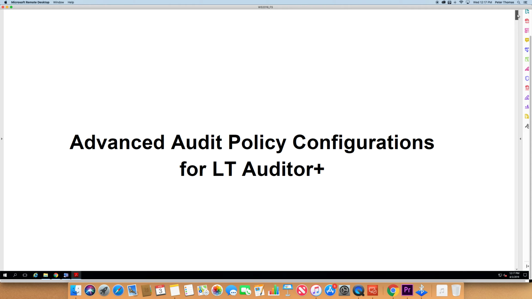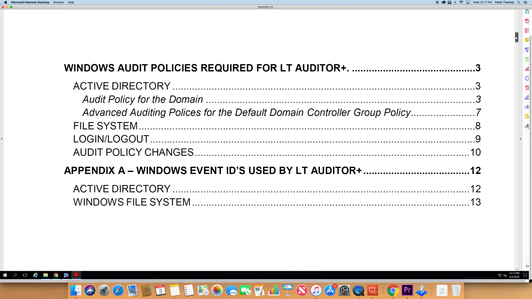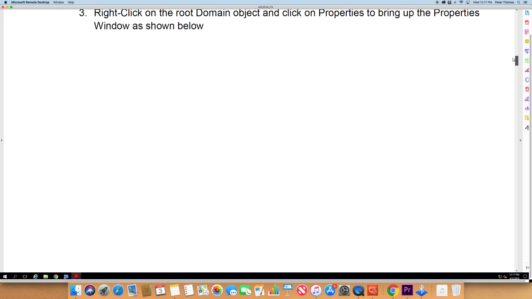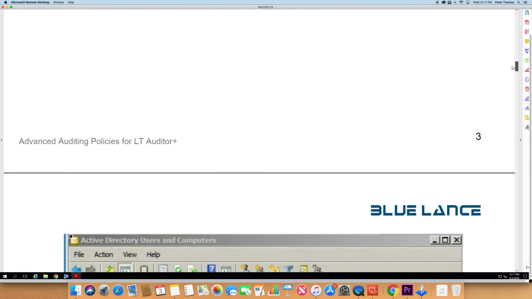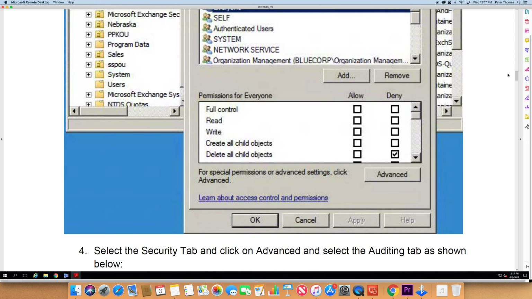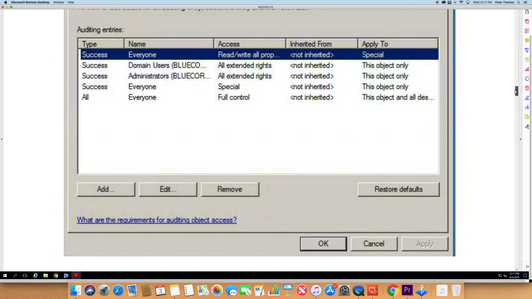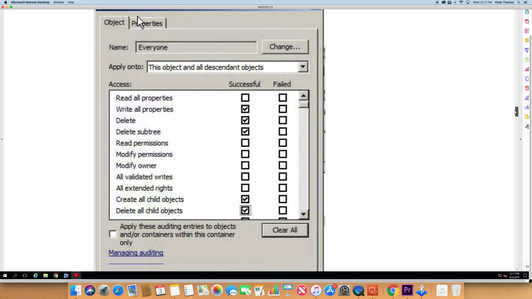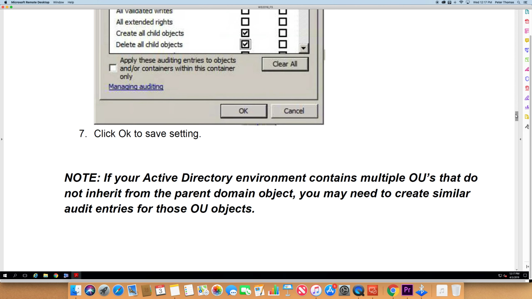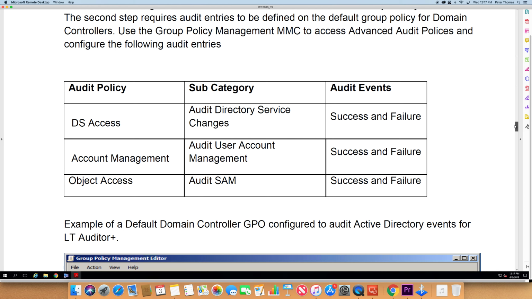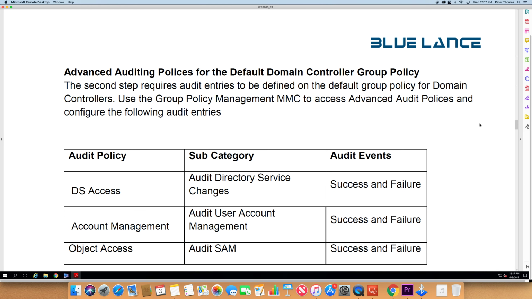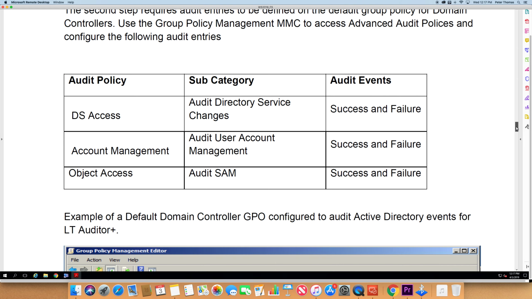If you follow the document fairly closely, it will show you how to set up auditing at the root of the domain. It is necessary in order for us to capture the Active Directory administrative tasks that this be set up as per this document. Further down, once the auditing is set for Active Directory, we then have to go back in and set the auditing at the GPO, for the appropriate GPO for the domain controller, domains, app server, whatever the case may be. Follow the directions closely. It is clear and concise.